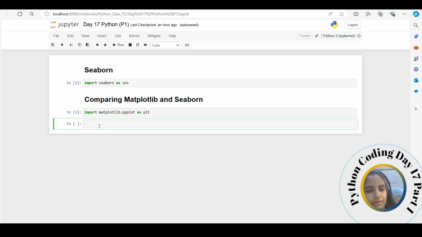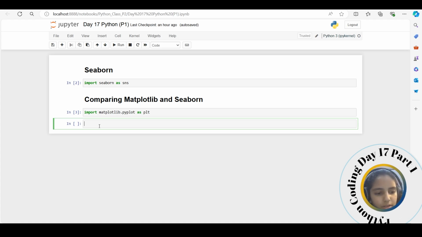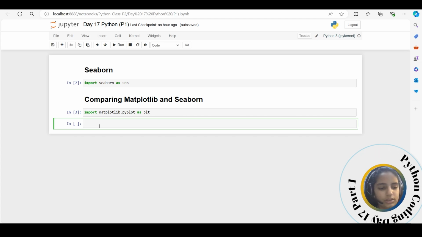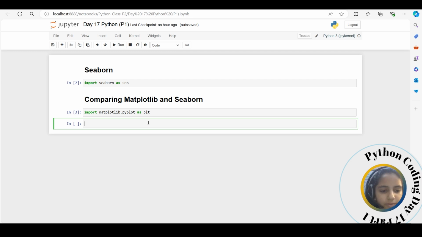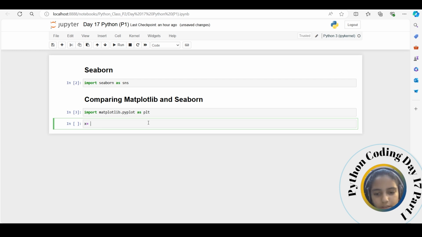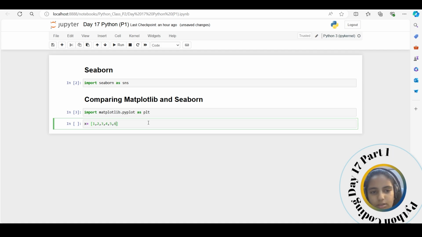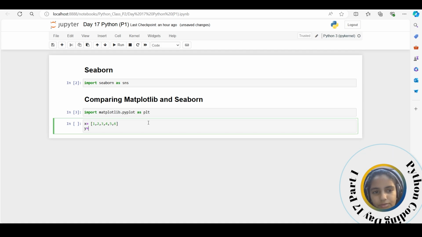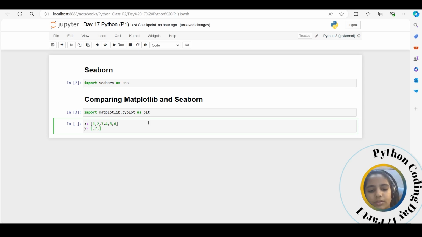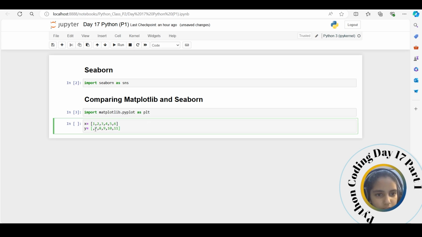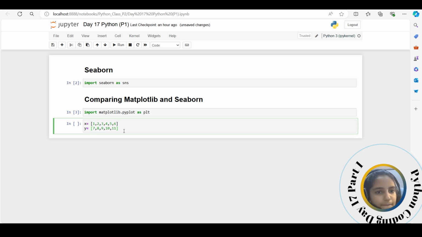So we will make it with Matplotlib first of all. We will just give some random values for x, and then comma 6, and some more values like these, one more 12.